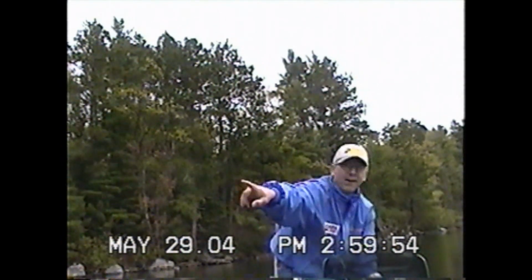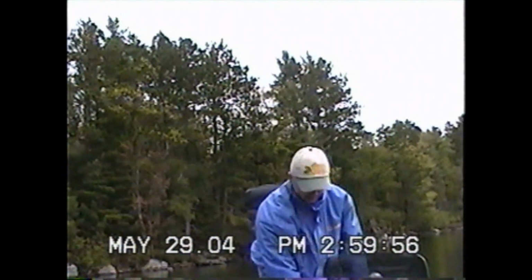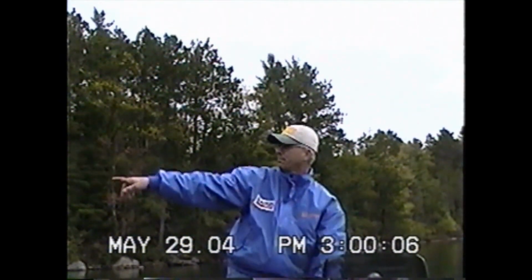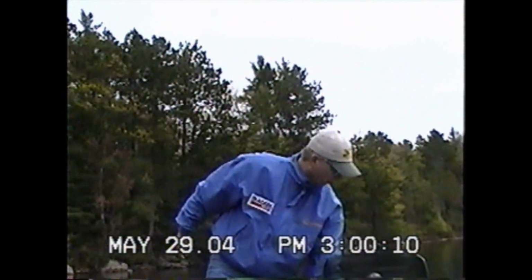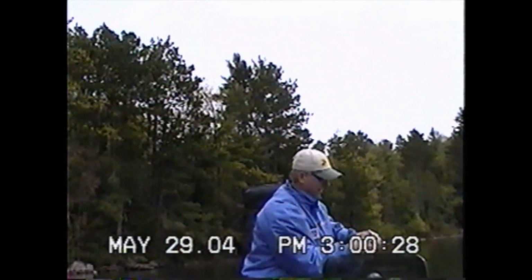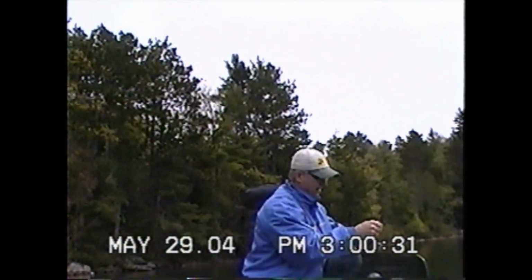Right over here, right along the shoreline. What are you throwing? Bucktail. Yeah. You nailed that. I was using your flatfish, and right in here he came out, by that wood. Now I got to get a weight on him. I got the fight on. Wait till you see this on film. Did he take line? I thought under the boat, two or three times under the boat. I had to drop the net once or twice. Oh, did you? Okay.